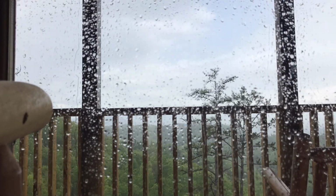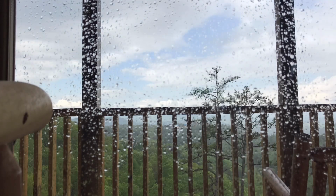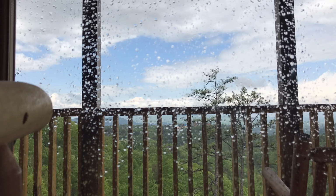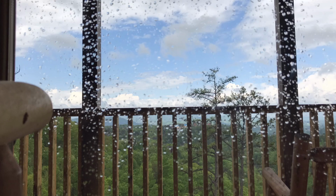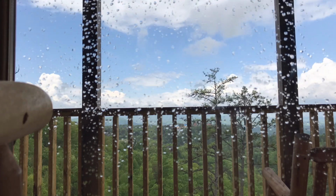Practically on top of a mountain, it can get pretty windy and the weather can come in and out pretty quick. We had a driving rain come in here and we noticed a little leak over by our back door that leads out to the deck. I'm pretty sure it's leaking because the deck was put in before the siding was.